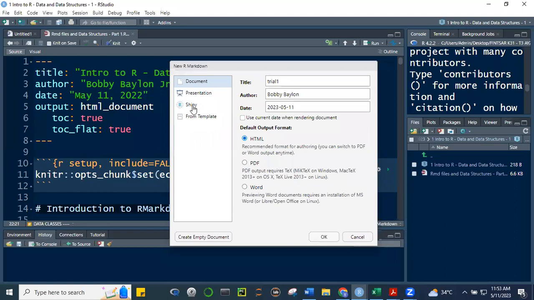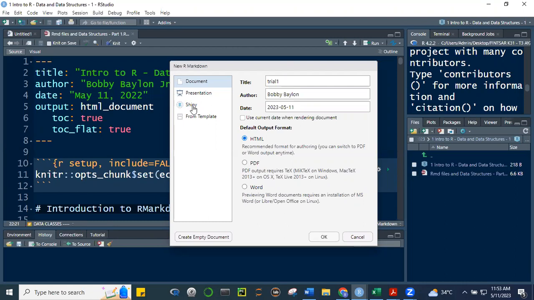Shiny is a tool for creating websites. So you can create a Shiny document, which means that it will be hosted on the internet using R. This is pretty powerful also.